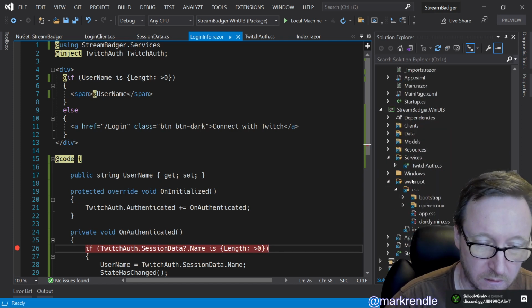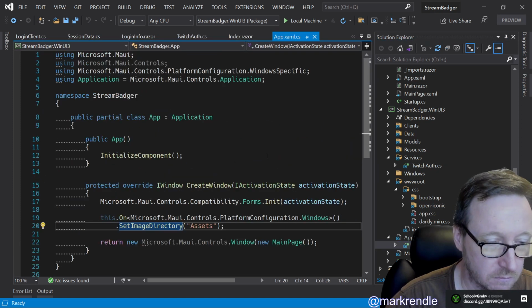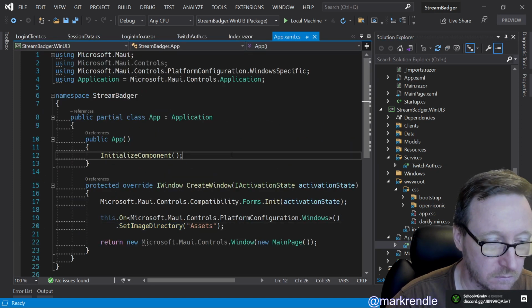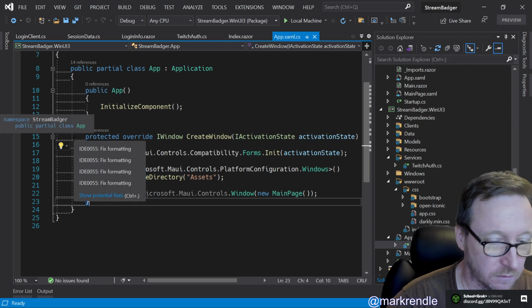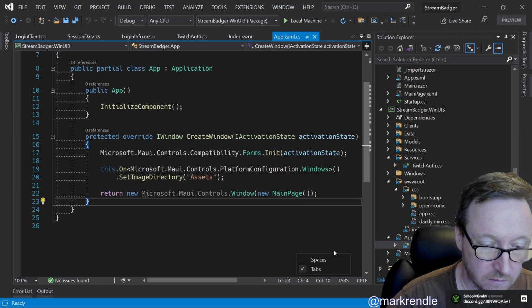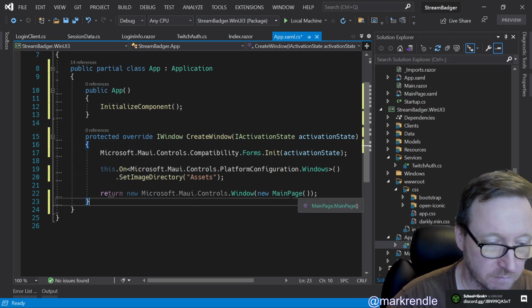So let's go into here, go into app.xaml. And then we can change that to spaces.